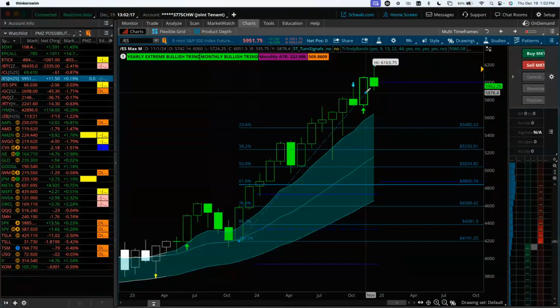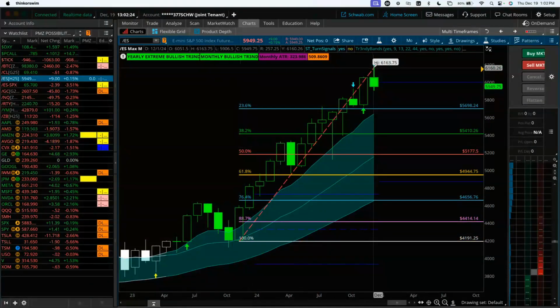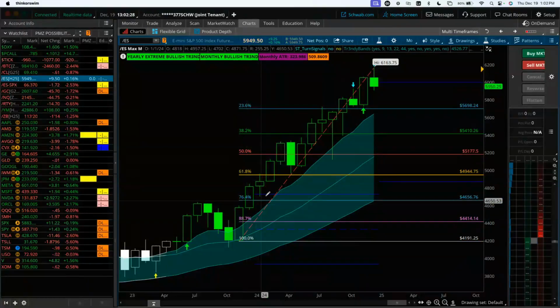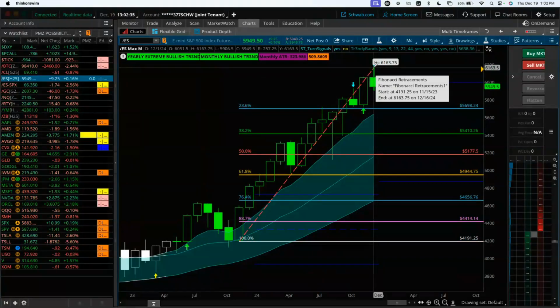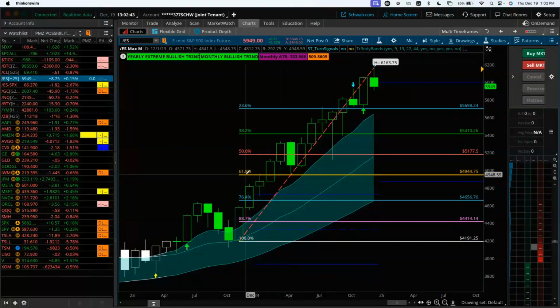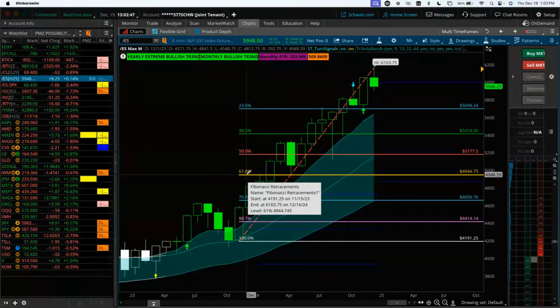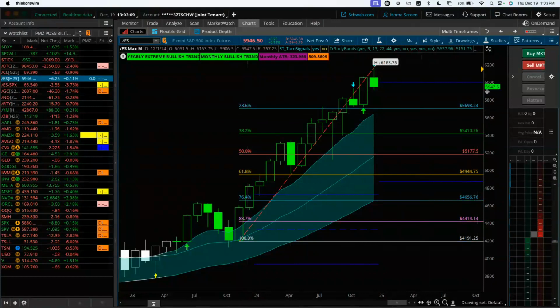The way that I use Fibonacci is simply measuring from where a move began up to the high, if I'm measuring an uptrend, which looking at these monthly candles, you can see that ES is in an uptrend. So, the areas that I want to point out is first off the golden fib. We call the 618 the golden Fibonacci because as long as price remains above the 618, this current uptrend remains intact. And you can see here that that is approximately 1,000 points above where price is currently at.